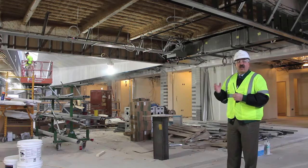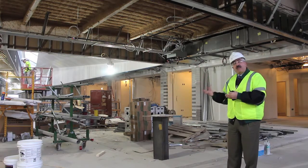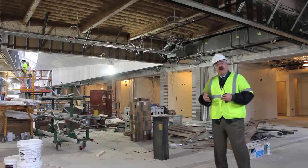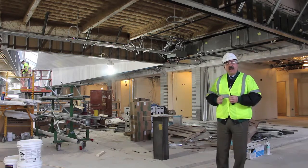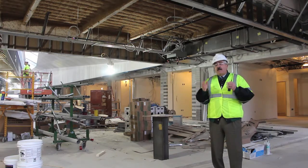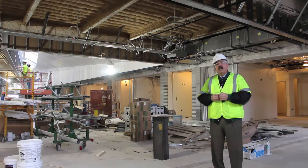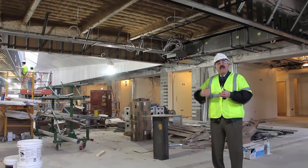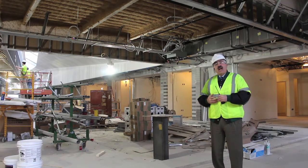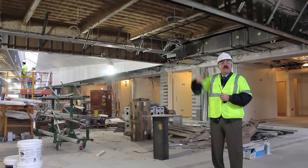I also want to discuss at this time the color schemes for our building, because as we walk through the new construction, some of the areas are already beginning to be painted, and the architects didn't leave anything unturned. They did a beautiful job in scheduling the kinds of colors that will be used throughout the building. Being a 3-story building, they've decided that the first floor will be earth tone colors, the second floor will be very neutral colors, and the third floor will be sky colors.